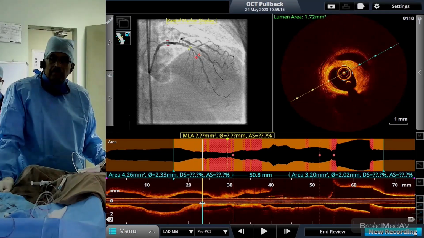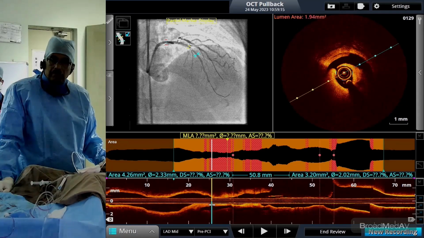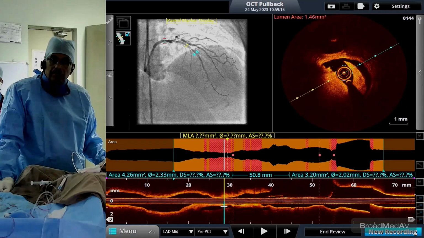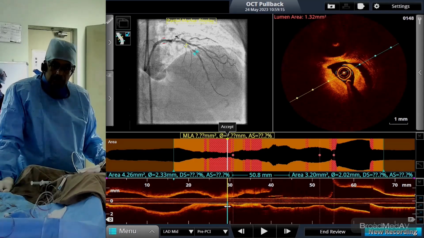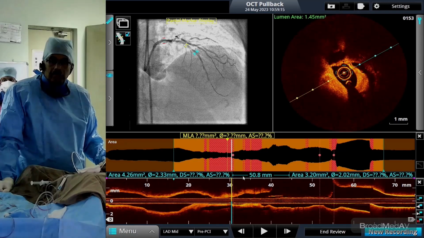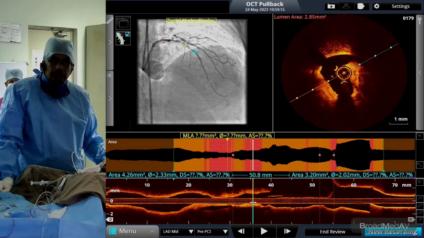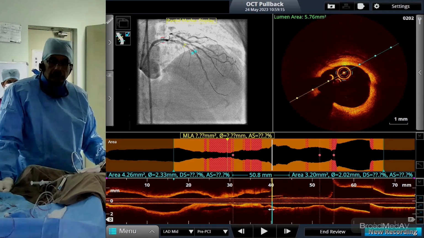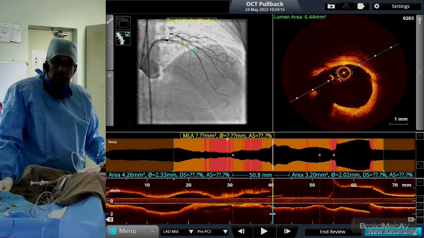As I'm moving into the lesion, we can see a fibrotic block here. This is because of balloon induced dissections we are seeing extending up to the media. And there is some branch, I think the LAD wire, we can clearly see it joins, and the ostium is diseased. The ostium we can see clearly it is diseased. And as we are moving into the proximal portion of the LAD, we can still see the balloon dissections, and here is full fibrotic block.